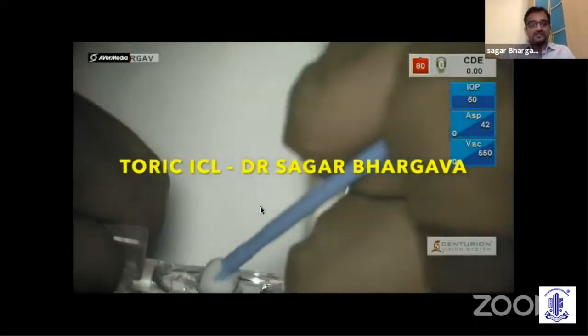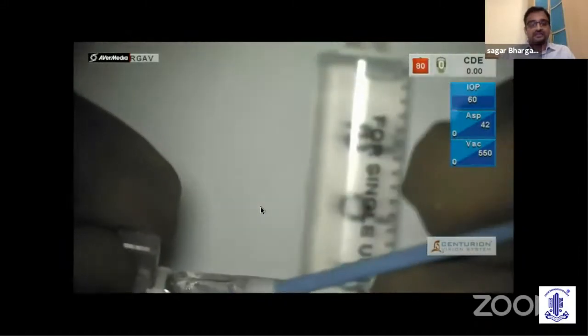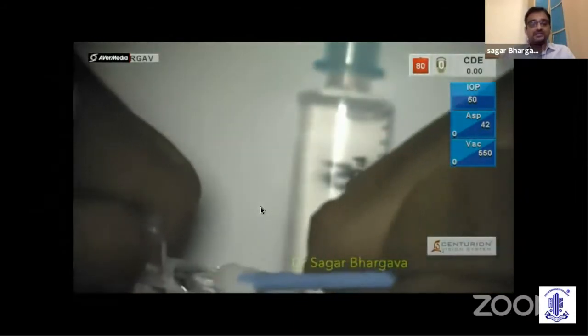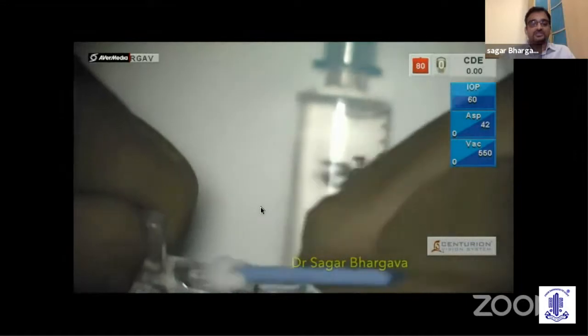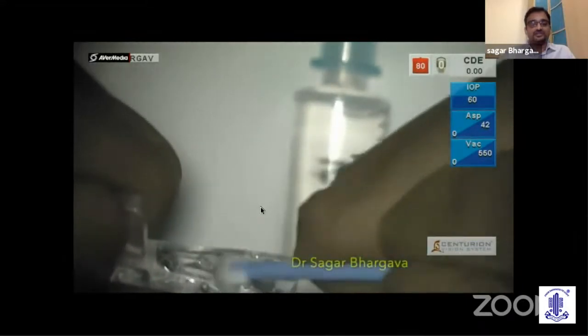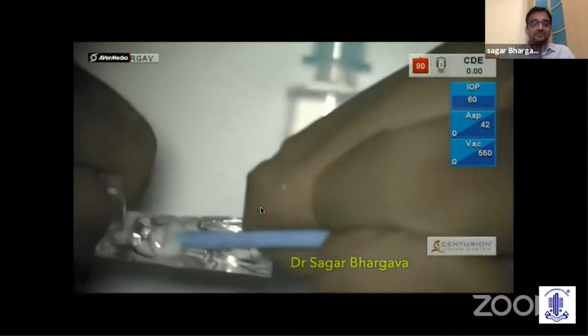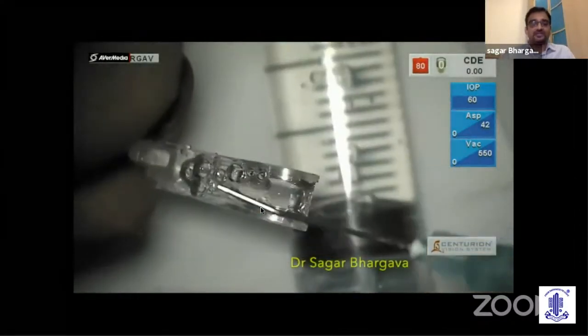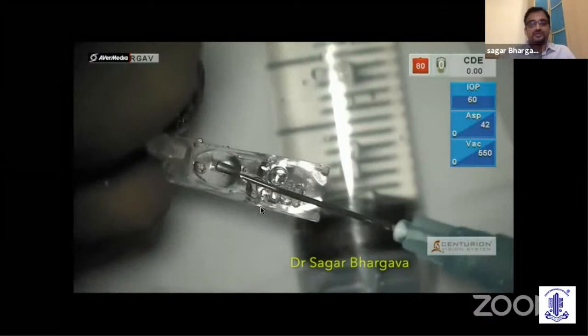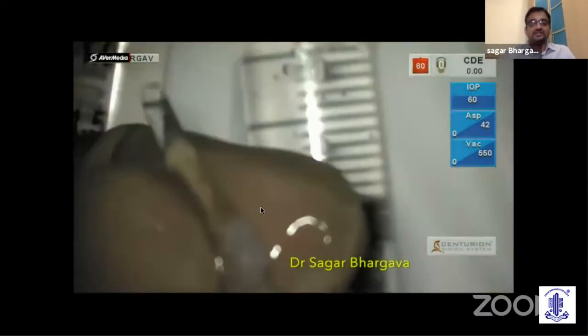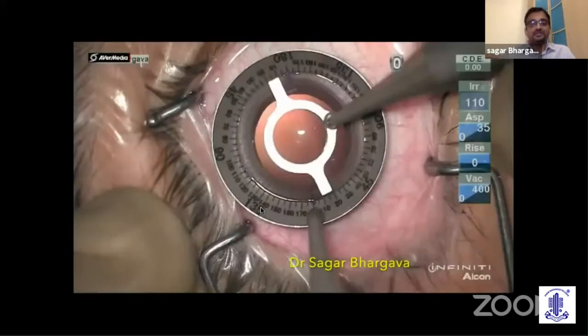So we just saw the various insertion techniques. I have my own little modification of the insertion technique. I don't use the forceps at all. In fact, I just load the lens and use very small nudges to push the lens in. I've been using this technique for almost a couple of years, and I find it very convenient because I always fear that pulling the lens out with the forceps might tear it or something might happen. So that technique works for me. Just gentle nudges and bring it to the tip, and then it's ready for implantation.